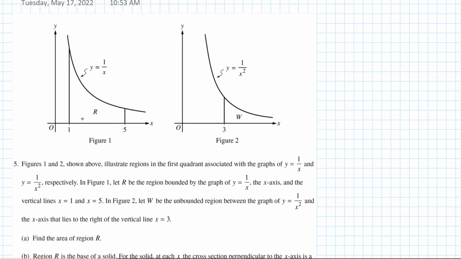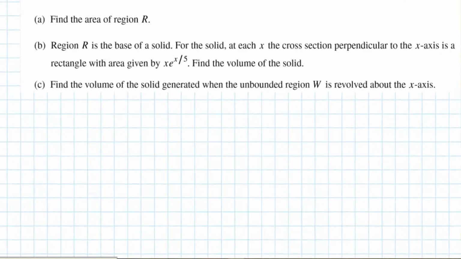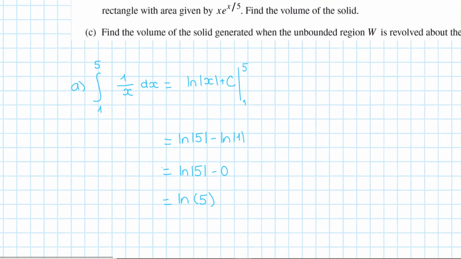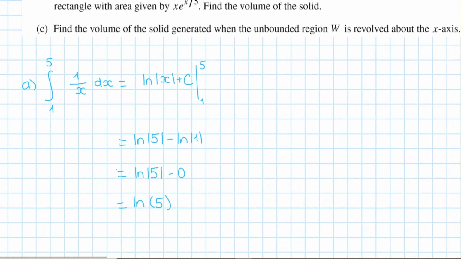And so we know right away the limit is from 1 to 5. And so now I'm going to set up the equation for A. So it's going to be the integral. Give me a moment, I'll fix that. So as you can see, I set up the integral from 1 to 5 of 1 over x dx.